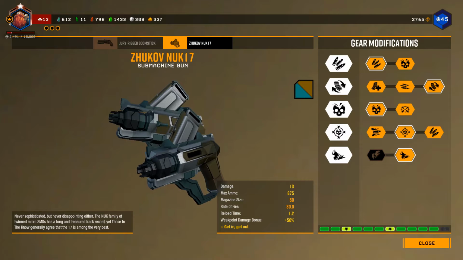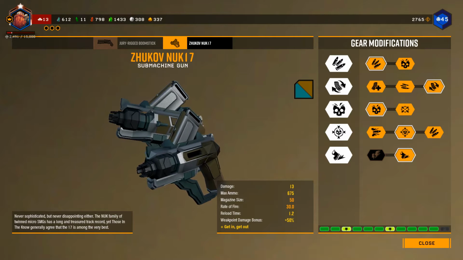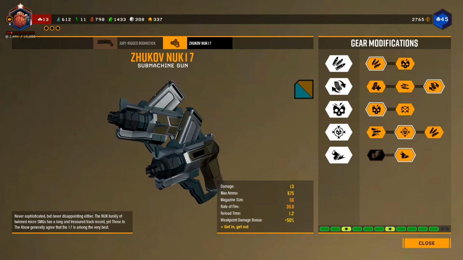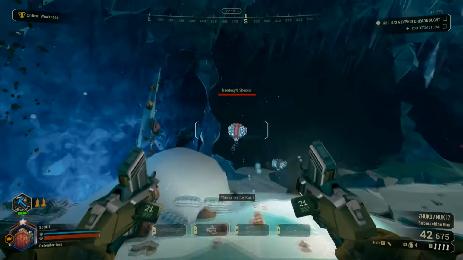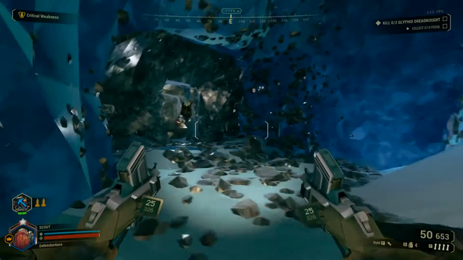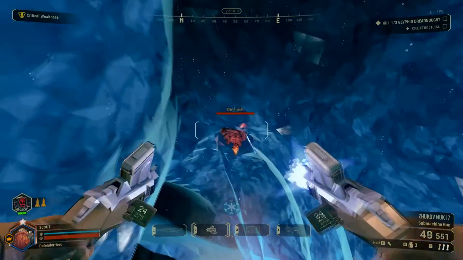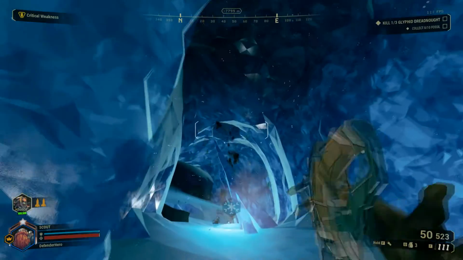The Scout's unlockable secondary weapon is the Zhukov NUK-17. These dual-wielded submachine guns can lay down a blistering hail of gunfire that, just like the jury-rigged boomstick, excel at close-range combat. While the Zhukov certainly shoots quickly, its low clip size means that it also empties quickly, so frequent reloading is necessary. Still, if your aim is true, there will hardly be any trace left of your adversaries.